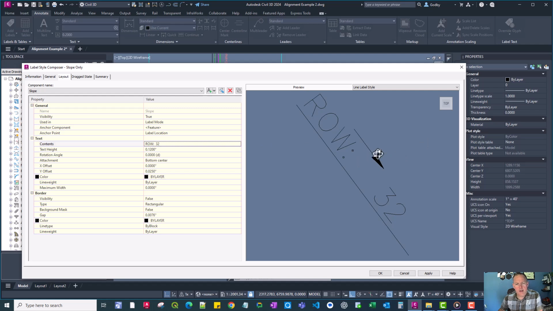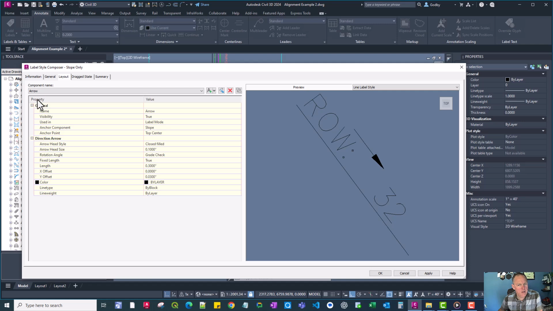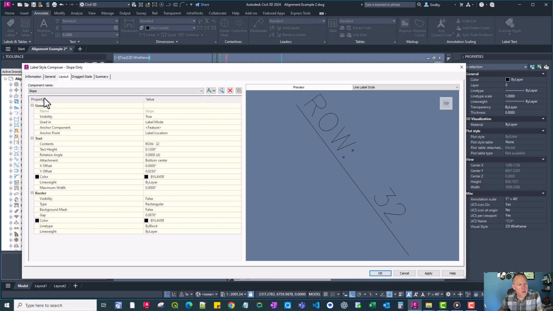You have this little arrow up here, which is a little annoying. And so what you have to do is come up here and pick the arrow. So now you're only editing attributes of the arrow, and instead of true do false, it turns it off and gets rid of that. We were on this one, this row. Text height, you can play around with it a little.